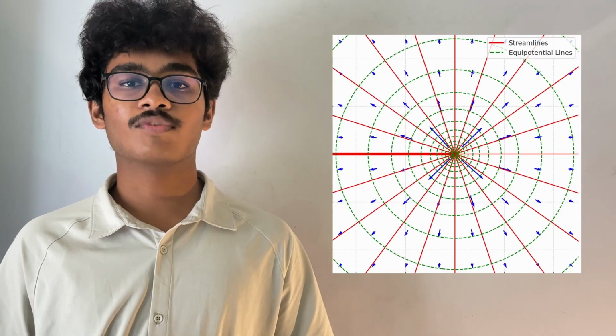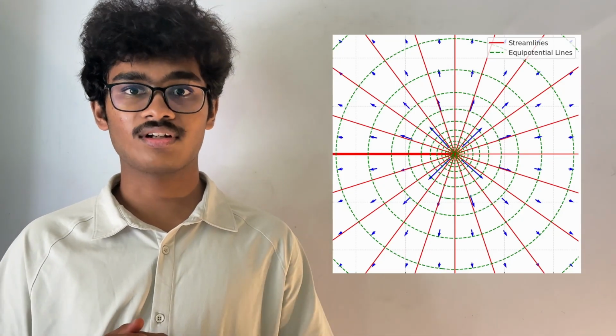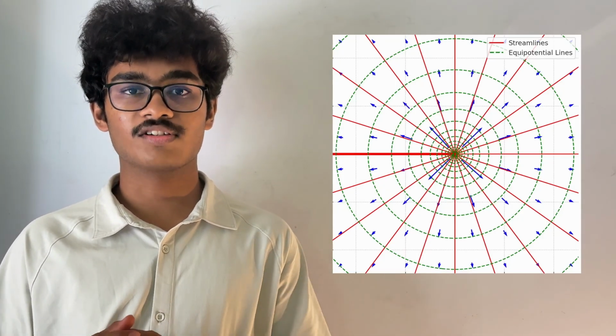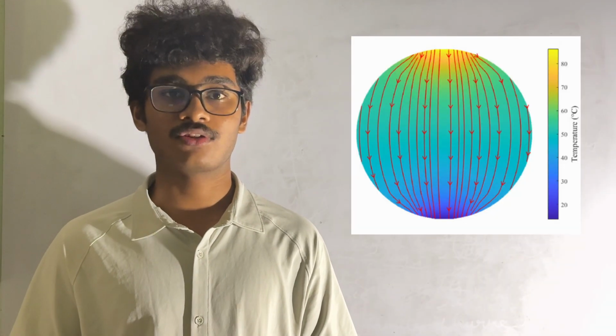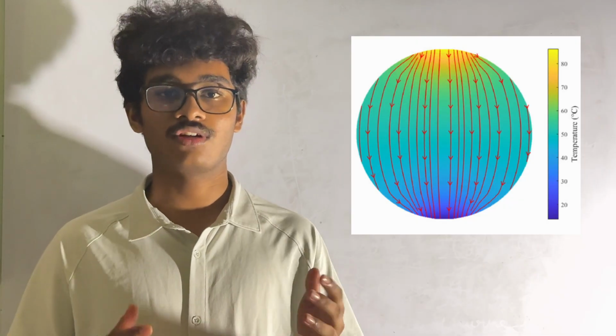And here's another one, fluid dynamics. Streamlines of flow and pressure lines often intersect each other at 90 degrees. This helps engineers model how fluid moves efficiently around objects like airplane wings. And in engineering, heat flow gives another example. Heat naturally moves perpendicular to temperature contours, so the flow lines and contour lines form orthogonal trajectories too.